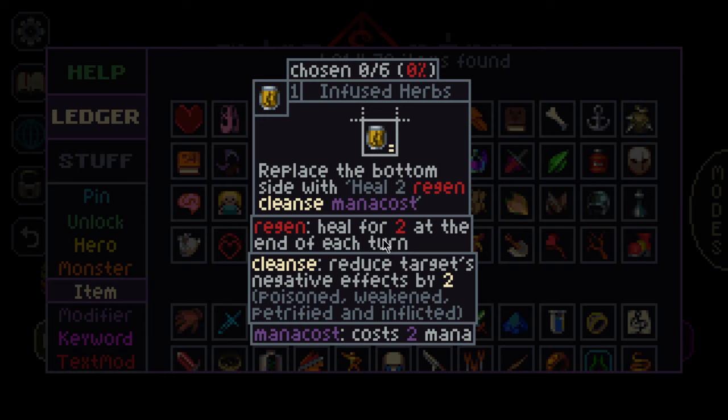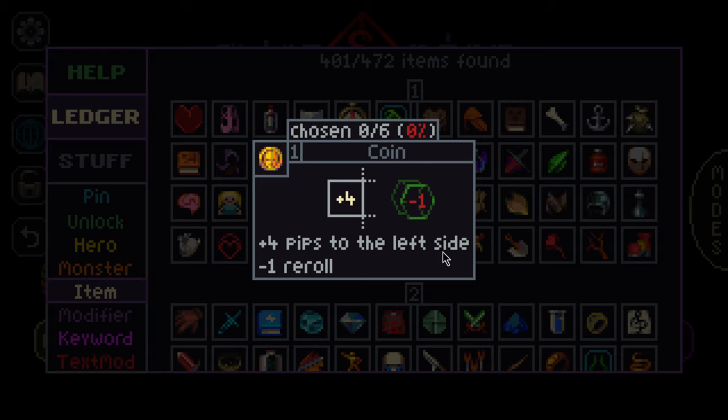Yuck. Infused Herbs. Mana cost on a side? Yuck. I actually think Coin is unclickable. I cannot imagine a universe, maybe with some curse or something, but in standard hard gameplay, I don't think you would ever play this item now.